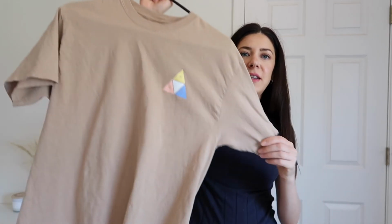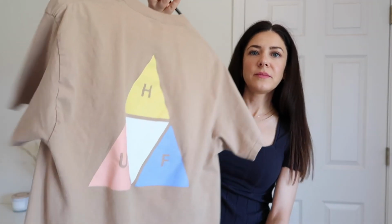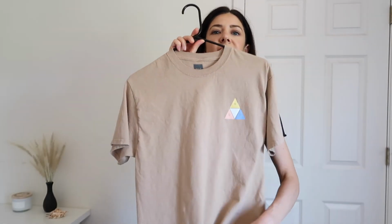And then I got this one. I love the color of this one. I have the same color sweatpants and I think this will look so cute with them. Just tuck it in the back and make the front drape in a nice casual way. And wear sneakers with this, it will be very cute. I won't be trying all these t-shirts because they're just simple oversized men's t-shirts.